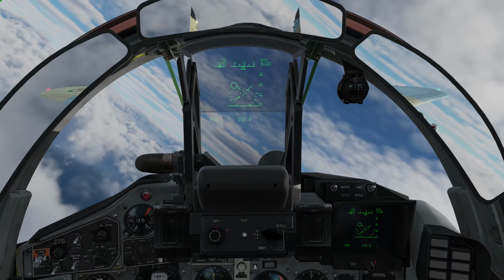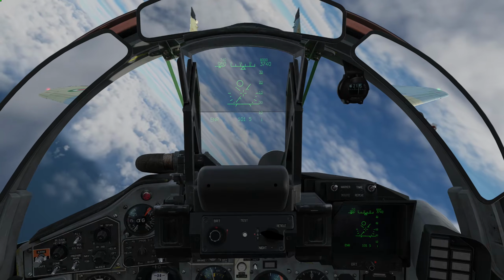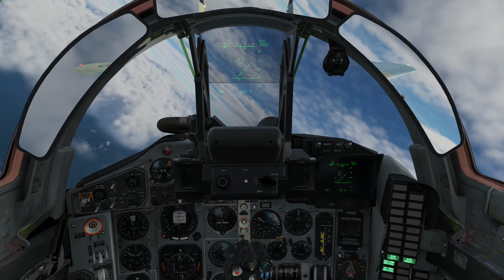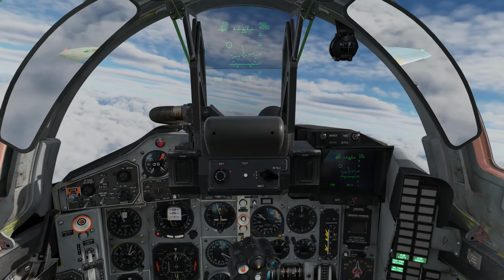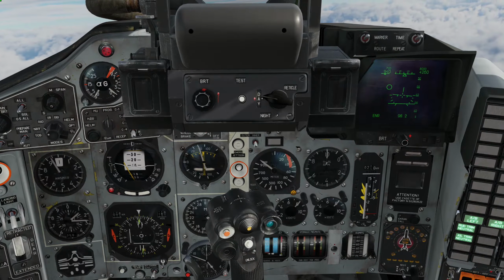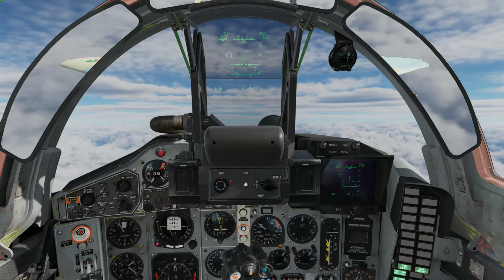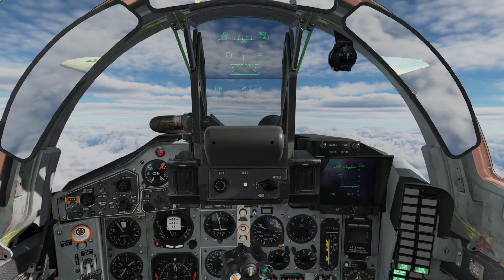So if you follow the circle, you will actually end up getting onto the flight path. But if you don't want to do that, you just look at the HSI and go to the yellow marker. Okay, if you do that, let me take off the afterburner.